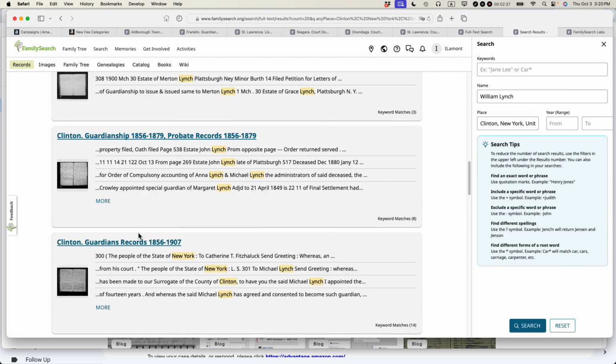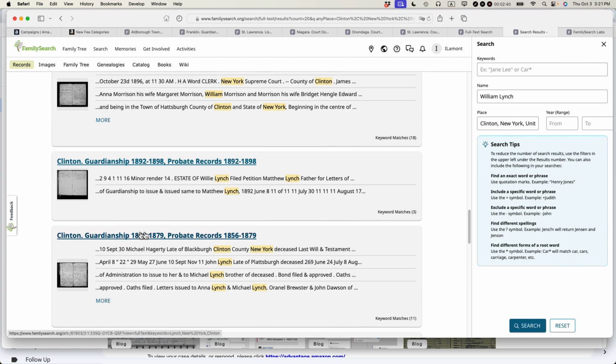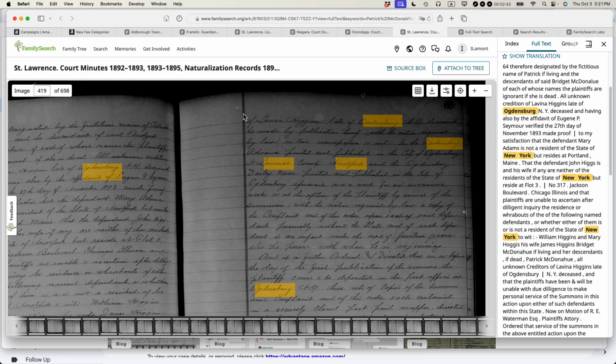But also, if you keep on browsing through, you might find other types of records, such as, I'll show you an example. This is court minutes. So court minutes I found to be pretty interesting because oftentimes it's a transcript of something that happened in the courtroom. So this was actually from another branch of the family. One of my ancestors was apparently the victim of some sort of fraud or mistaken identity. And the person who allegedly caused this fraud or mistaken identity was somebody in the state of Maine. And the court minutes are pretty interesting. It basically details all the efforts they made to try to identify who this person really is. And as you can imagine, back then, it was nearly impossible, especially if they were living in another state.